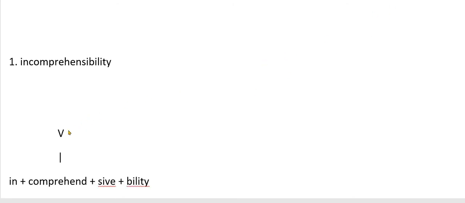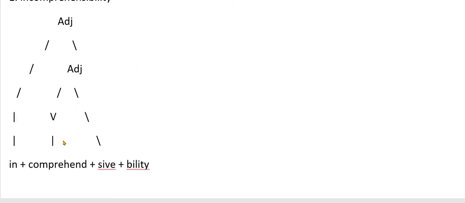The next step is to identify the root. So comprehend is the root of the word, so I draw a line directly above that, and above that I put verb. From there, I begin building the word. So I go from comprehend to comprehensive. I've definitely used that word before, so I'm going to say that is an adjective. What if I said, do you take comprehensive exams in your courses? And then from comprehensive, I go to incomprehensive, which is also an adjective.